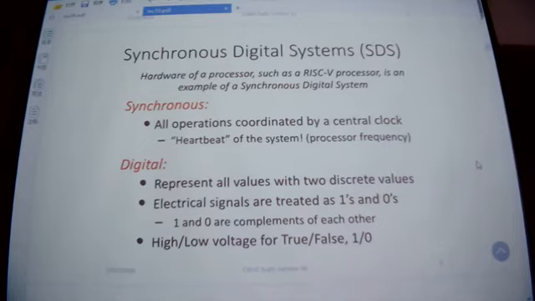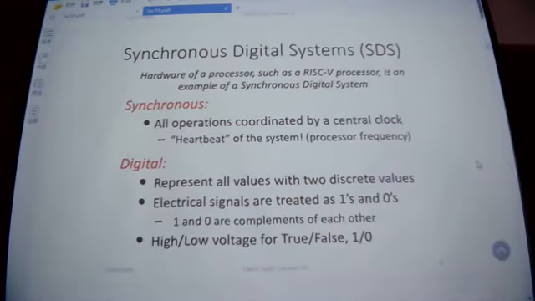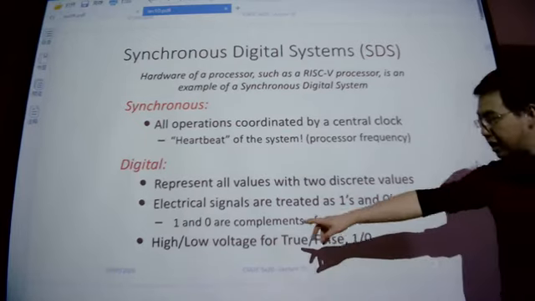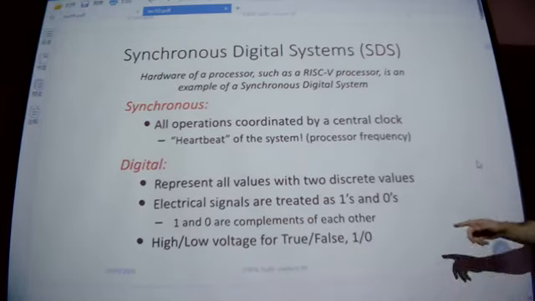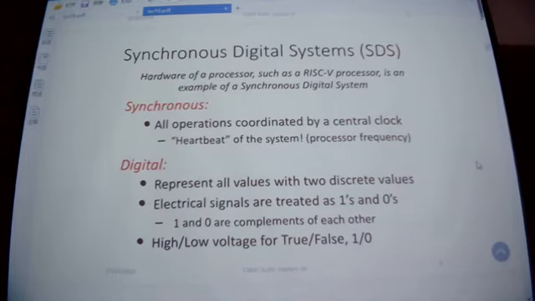Electrical signals are treated as 1 and 0. 1 and 0 are complements of each other. So binary code comes from these electric signals. High and low voltage: voltage is one of the electrical signals.